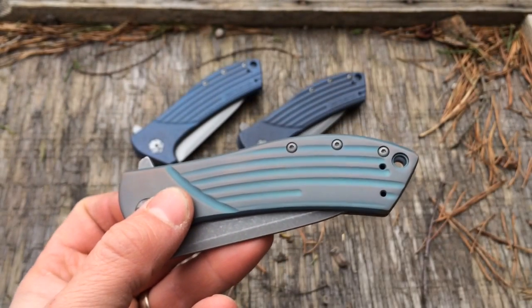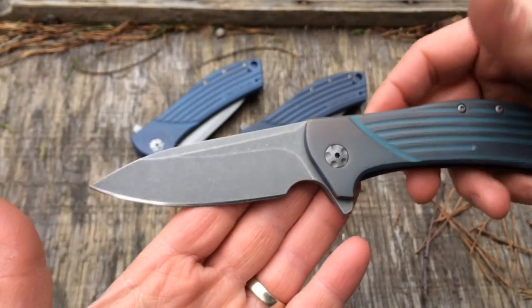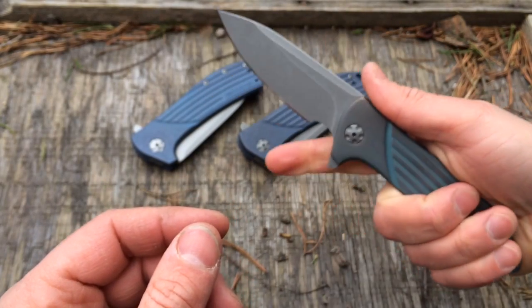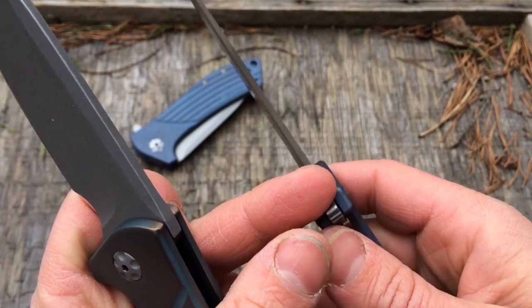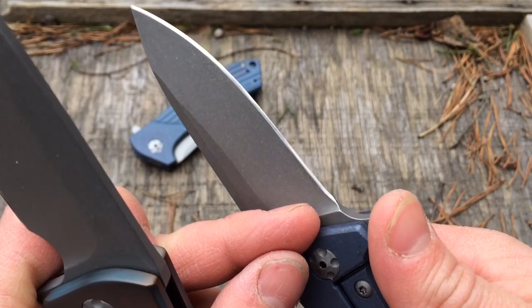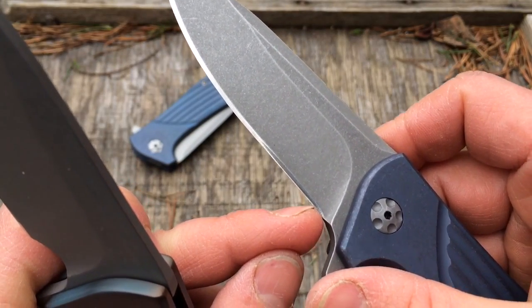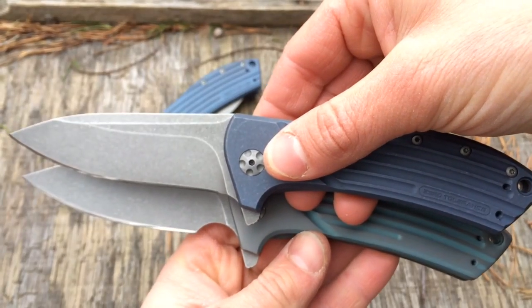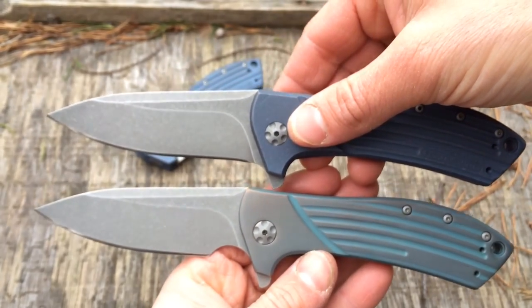And did some anodizing work to it. Something I've never done before on the 801 — added a finger choil. So obviously you can see it has that bronze-green fade. And then a finger choil. He did not lose that much cutting edge, because when you look at how ZT grinds them, you can see how these kind of come together here at the plunge. I do a pretty good job of rolling that edge back so it all blends. But really, it's not sharp until you get about right here where my fingernail is. So when you bring that choil up, you really didn't lose much cutting edge at all. Hard to get a good size comparison here, but you can see not much edge was lost.